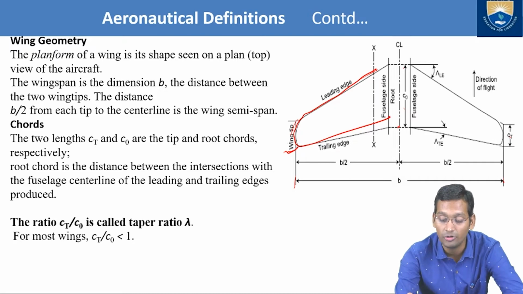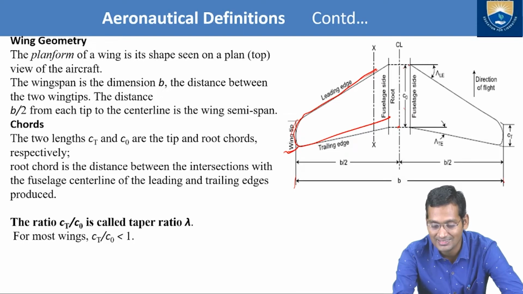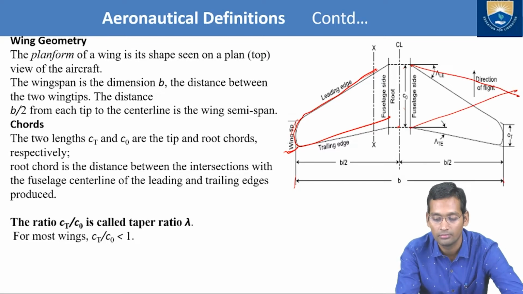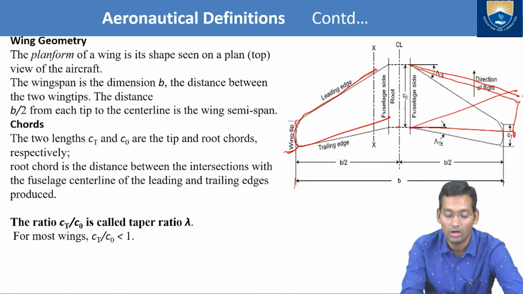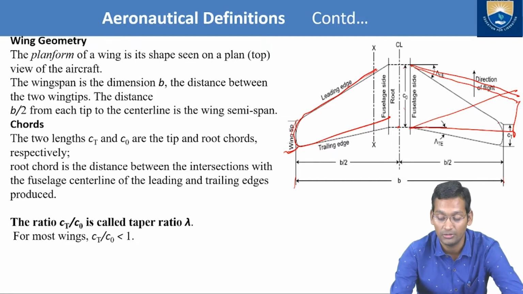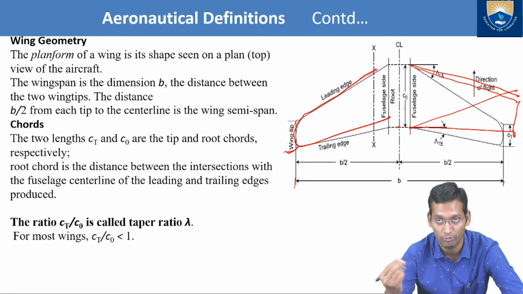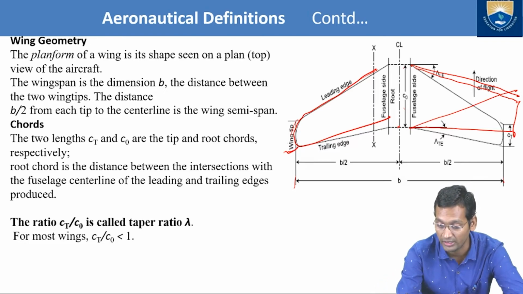Taper ratio means by what amount it can be tapered. So just see here, this is what is connected to the fuselage. From here, by what amount it should taper. It's not like you can do it like this. No, here just see the taper is very gradual. So how much you can taper, right? That proportion is called the taper ratio, and that should also be uniform. That is a certain particular measurement. It's not that by whatever amount or anywhere you can taper.